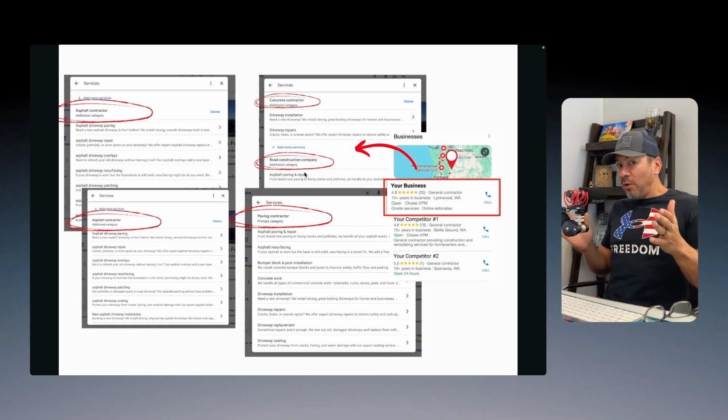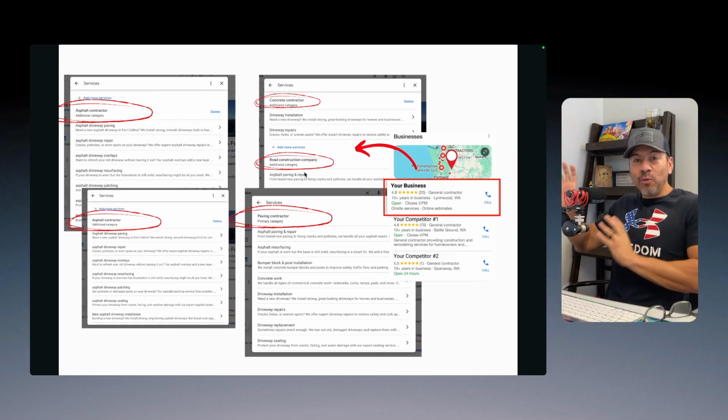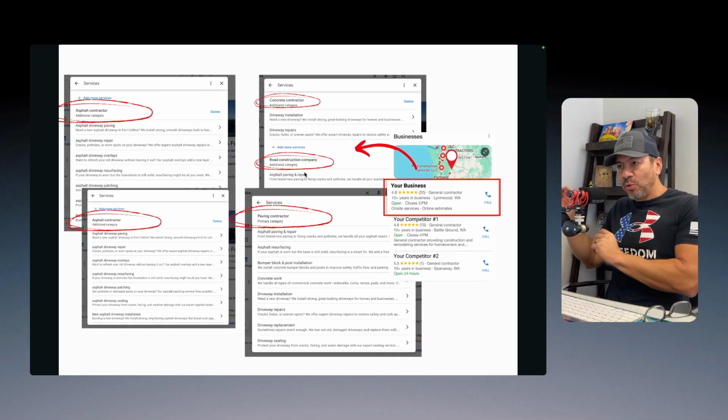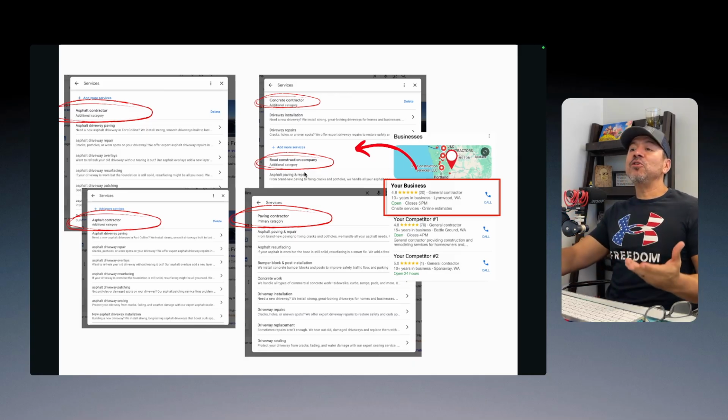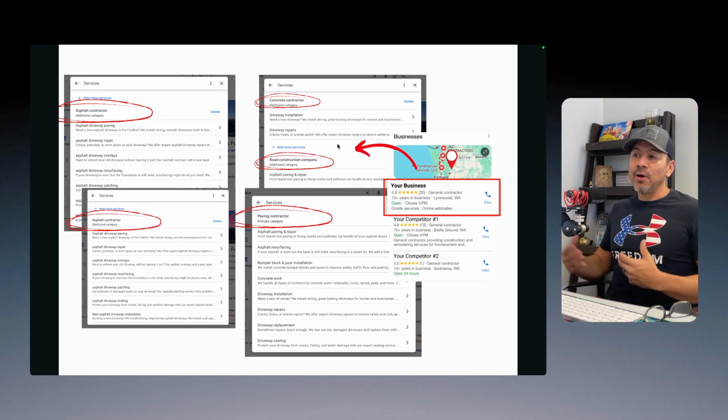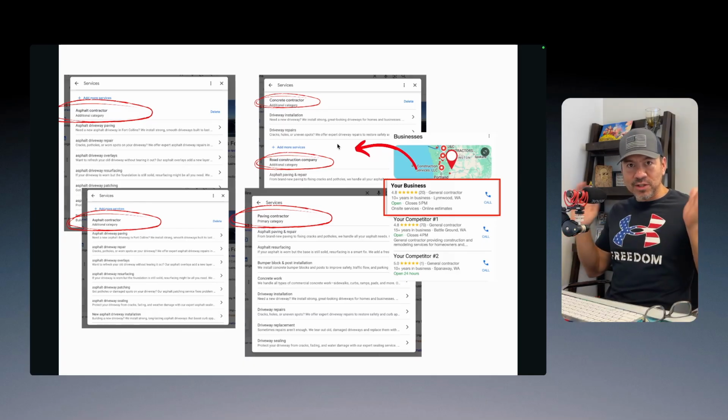Google's telling you, this is how I want you to build your page based on what you placed on your Google Business Profile. So this is why from this point forward, like I said, I've been doing this on my website builds, but I've been doing it on accident. And now that I'm learning more and more about it, it's going to be more intentional. And now I'm going to build out even more pages on websites going forward to really show Google topical relevance, topical authority, to show Google that you know your stuff.